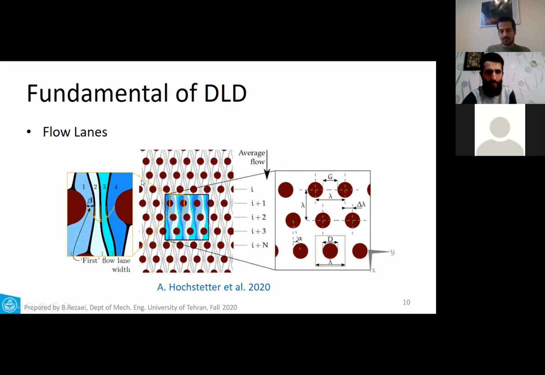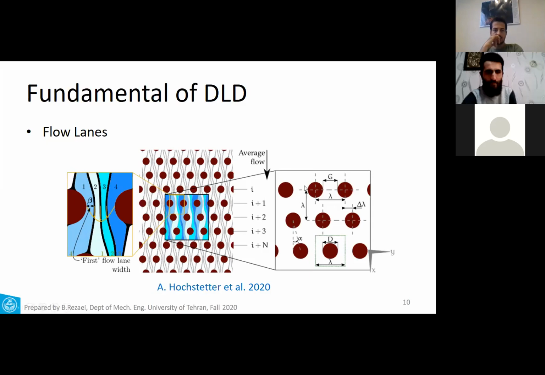So when the particle is in the fluid, it is in one of these lanes. And if you look, the first lane goes beneath the next obstacle, and the others go up on the upper side. So this way, the separation is done. I'll show you in the next slide exactly what I mean.